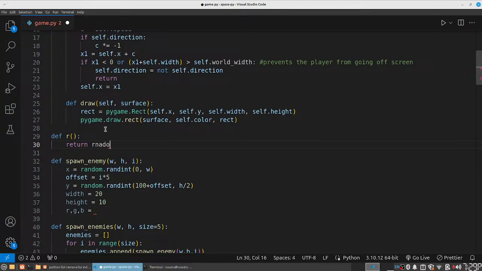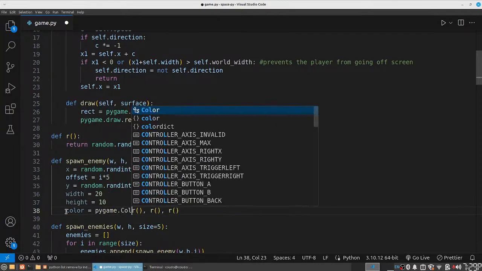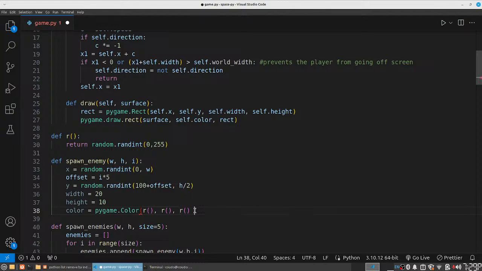So return random. Then something like this. That would create RGB, but we can actually then create a random color.